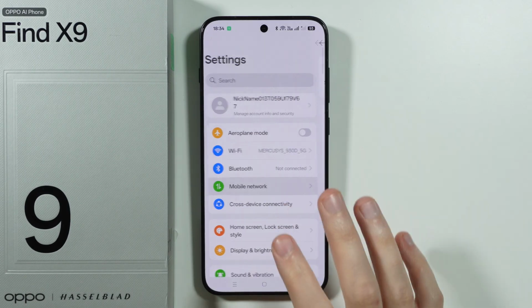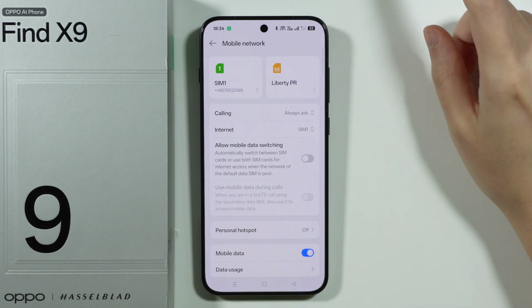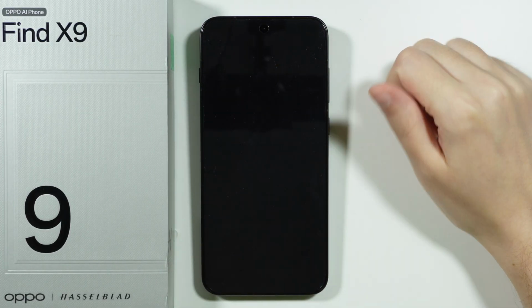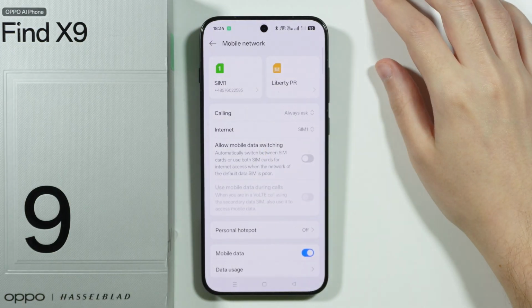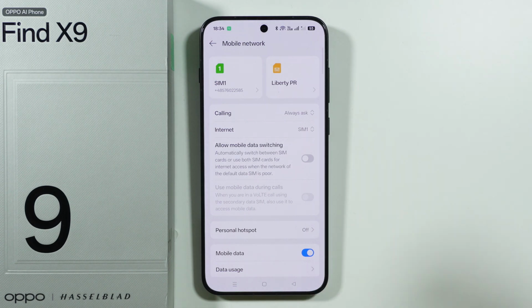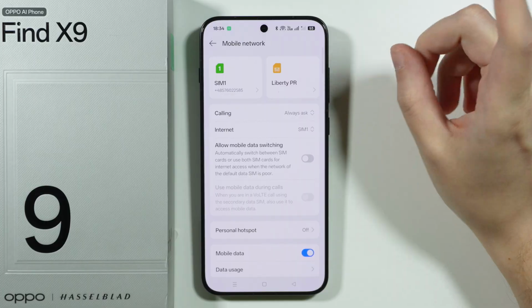If it works, then you can start going through the mobile network settings and you can try to set it up again as it was before. However, I advise you to do this one by one to make sure that you don't mess something up. And if you do mess something up in the process, then of course you might figure out what causes the issue. Also, last thing that I want to mention is that sometimes there might be some sort of outages or poor signals by the service provider or the carrier, of course. So in that case, this can be just something that is like an issue on the carrier's side rather than an issue on your OPPO Find X9. So you just have to keep that in mind, although I believe this happens quite rarely.